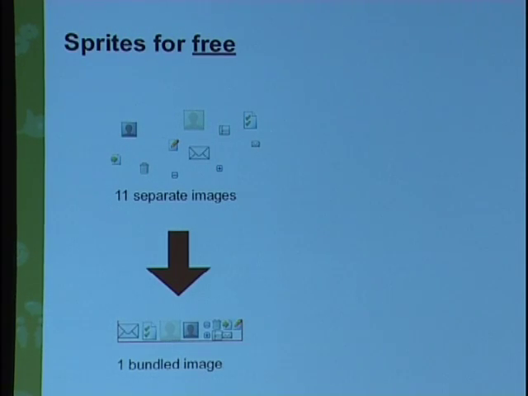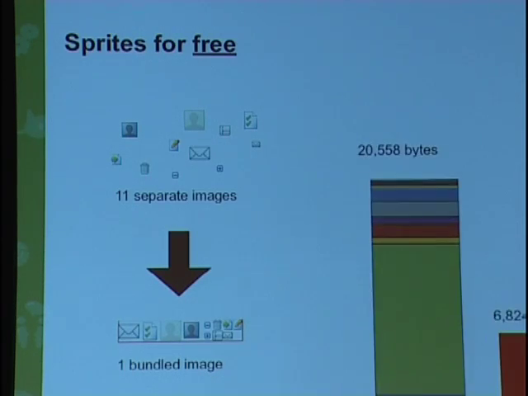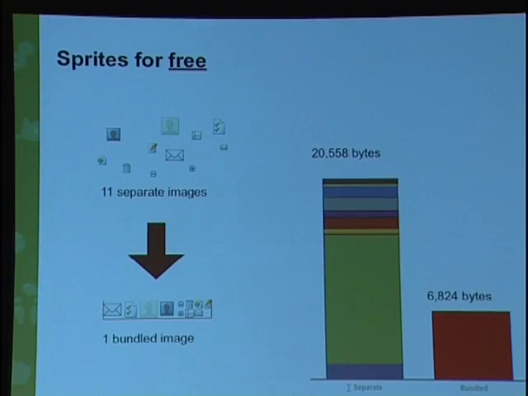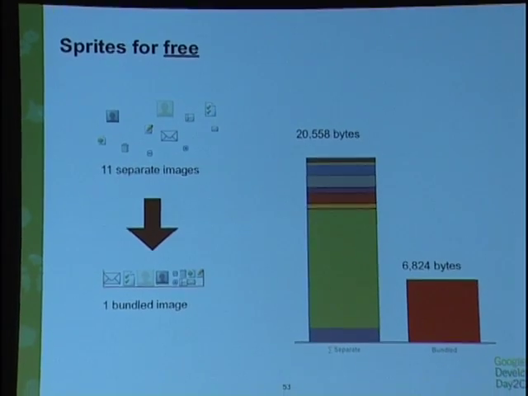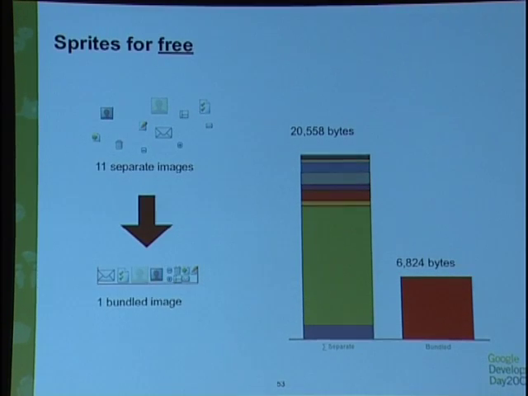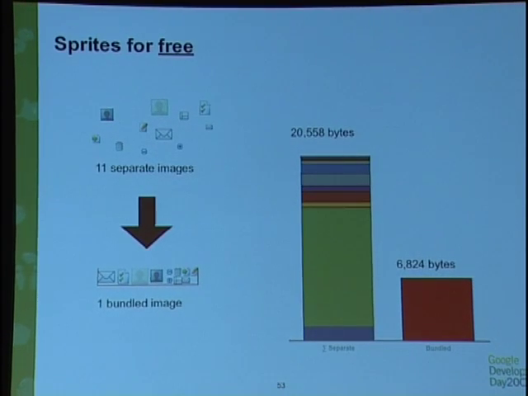And it's the same bandwidth requirements, the same images, the same application. All I did was take 11 images and bundle them together into a single sprite. But I get other efficiencies as well. Each one of those 11 images has some overhead associated with it. If you save the image in Photoshop, for example, the header in the image contains some information, some comments. Each of these images contains a color palette to show which colors exist in it. And not all the images may be compressed optimally.